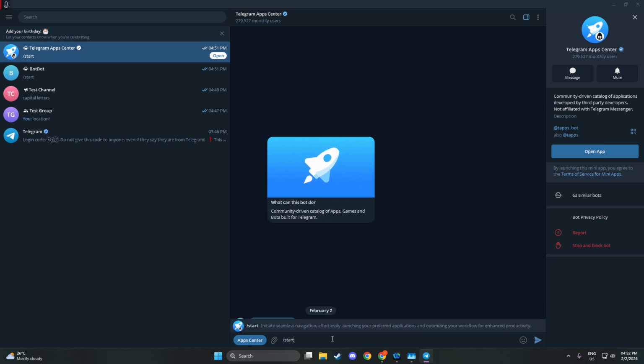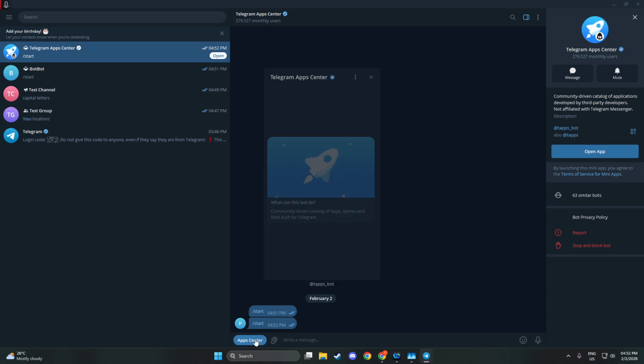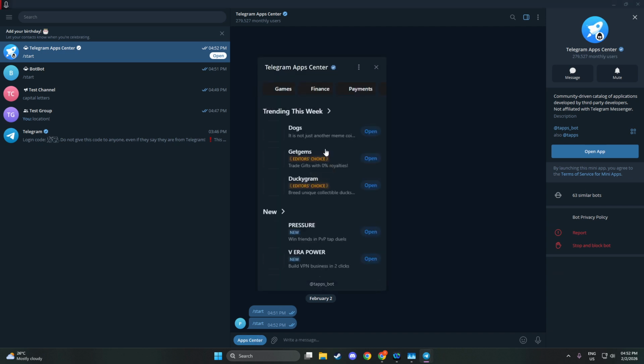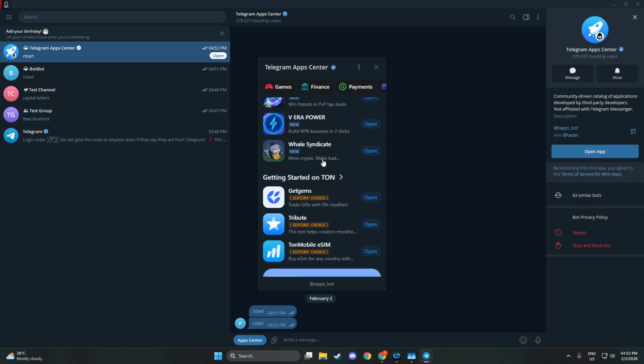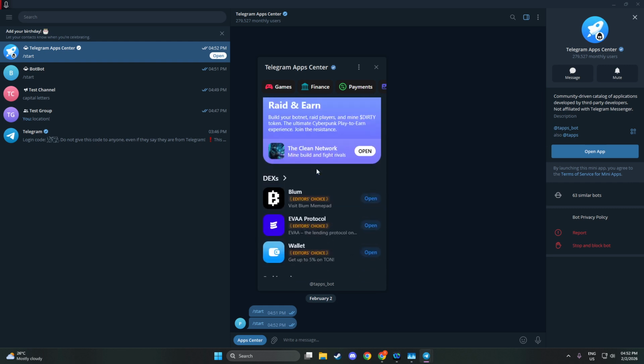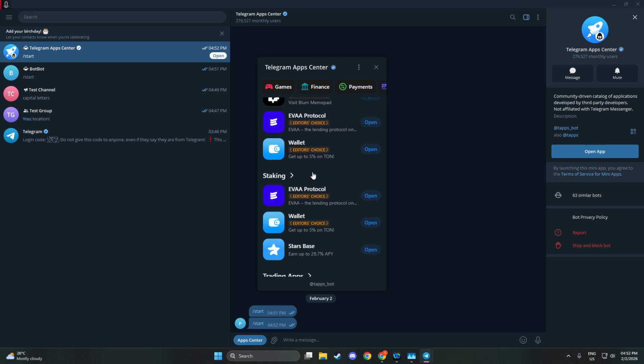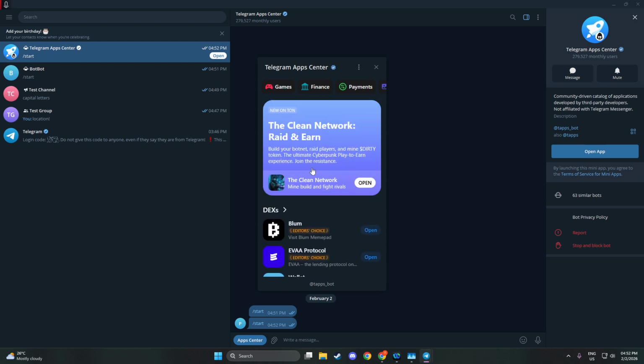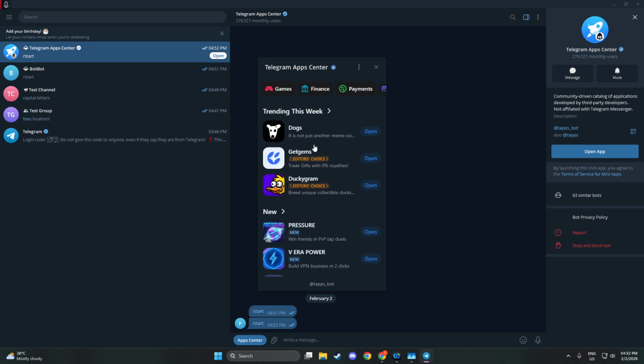Right away, the bot will usually reply with a welcome message and a quick overview of what it can do. Many bots show a short list of commands that begin with a slash, like help or settings, and some also present on-screen buttons or a special menu beneath the message. Take a moment to read this welcome note carefully. It often includes important tips about how to format your requests, what information the bot needs from you, and any limits or examples.